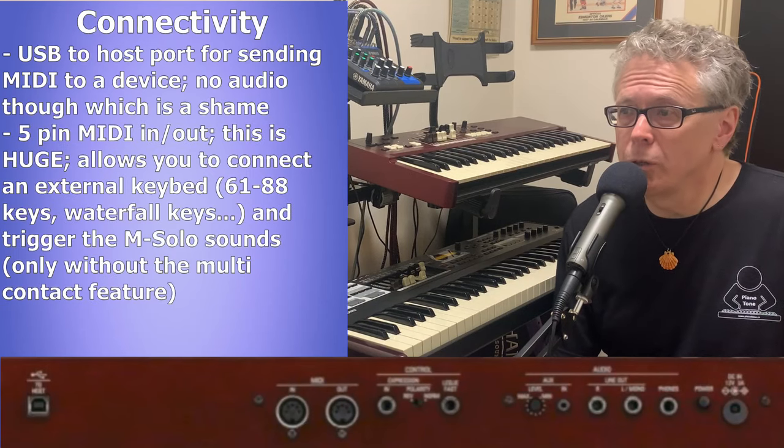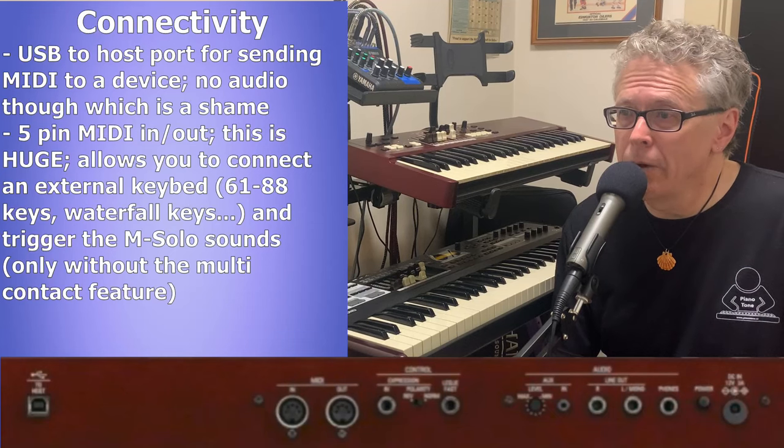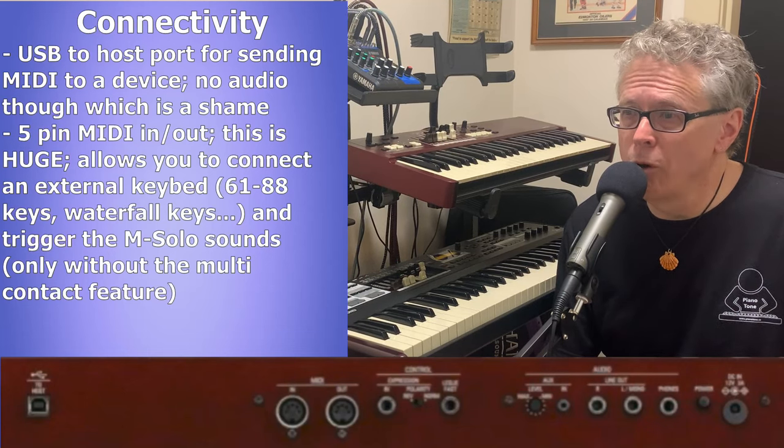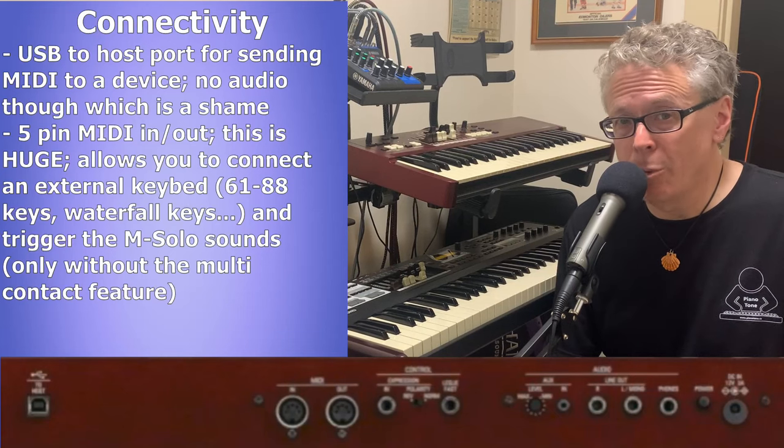Okay, connectivity. In the connectivity department, the M-Solo has a ton. Looking at the back panel, we have a USB to host port, so you can connect the M-Solo to a device as a MIDI controller. Note that this is MIDI only. There is no audio interface built into this port, which is a bit unfortunate. But we do have 5-pin MIDI in and out ports, and that's a very important feature for this keyboard, in my opinion, in particular the MIDI in port.